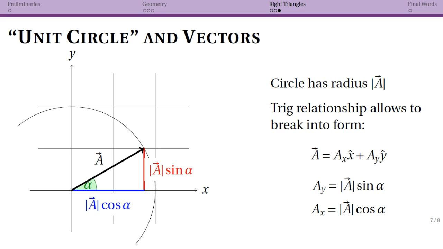So the last thing that I want to talk about here, I know that many of you might be very comfortable with the unit circle, or at least maybe it's one of the pieces of trig that you feel more comfortable with. And I don't usually talk about the unit circle, but something that might be helpful to realize is that when we're using trig to break vectors into components, this is just like the unit circle. But instead of the radius of the circle having a value of 1, the radius is given by the magnitude of the vector. And then we can think about the y component. So this is going to be my a sub y value here, is simply given by sine of your angle, this opening angle with respect to the x-axis, times your magnitude, and then your x component here is given by the cosine. And again, this is the side that's adjacent to the angle, so it should be cosine. This is the side that's opposite to the angle, so it should be sine.